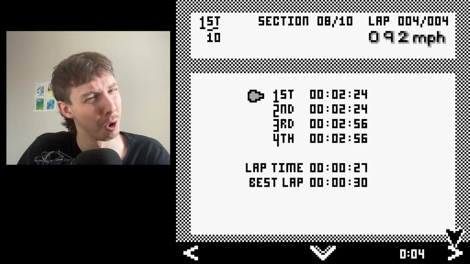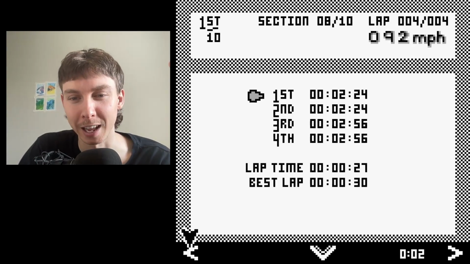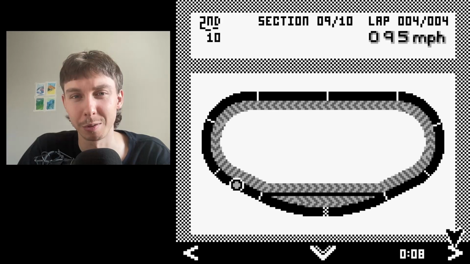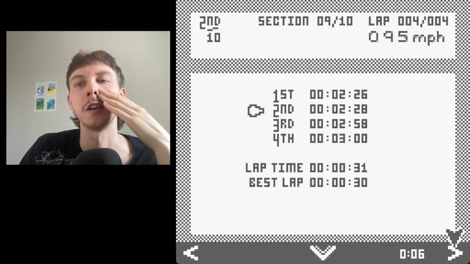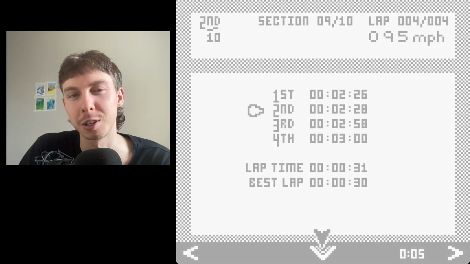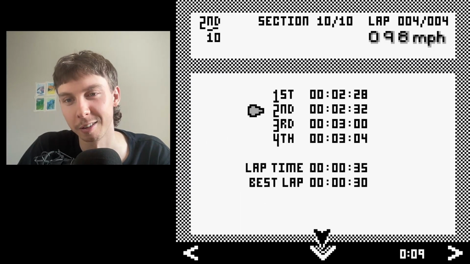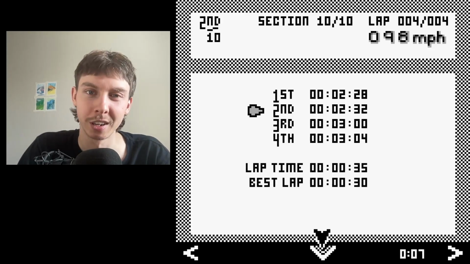How close are we? Oh, we're side by side coming around the last corner, guys. Side by side. Come on. Okay, this better be good. We're in second. And you know we don't have the acceleration. Oh, no. We're really far. We're 2 seconds behind now, guys. We've lost this. But at least we're not third, right?